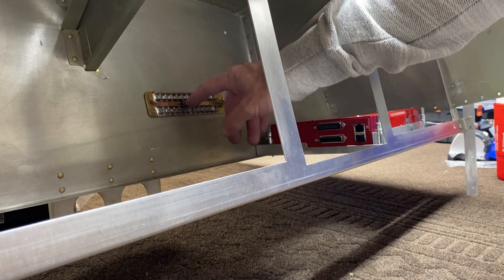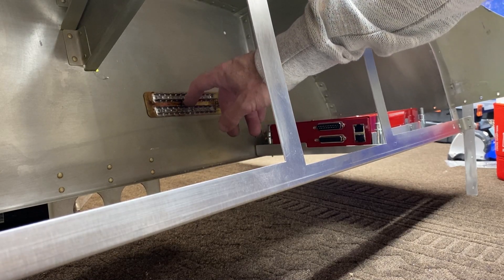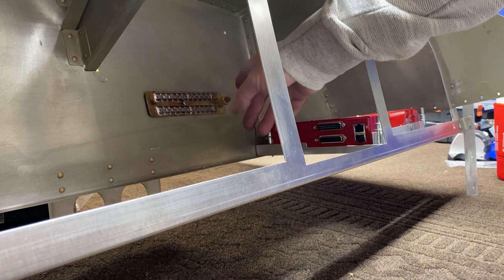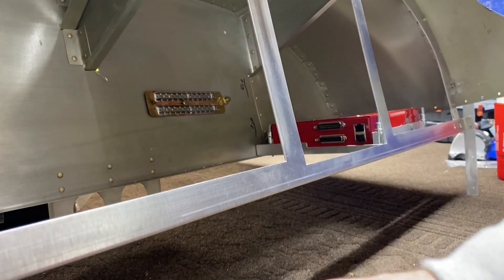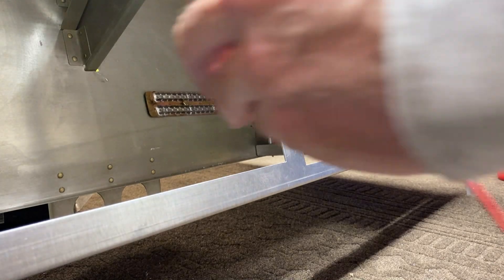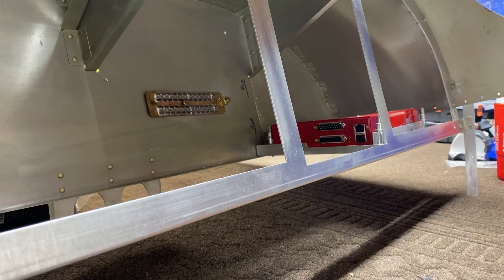I'll also mount a second one. This is only temporary here — that's an AN3. I'll use an AN3 brass-type screw to attach it on to the second spot. I'll make sure I polish it behind just to get good contact. Right now if I take my voltmeter and look at the resistance between this bracket and this, it's 0.3, 0.2, 0.1 — so it's got good connection. I'll certainly check it and see how well it works.